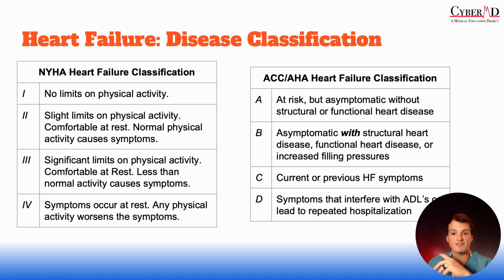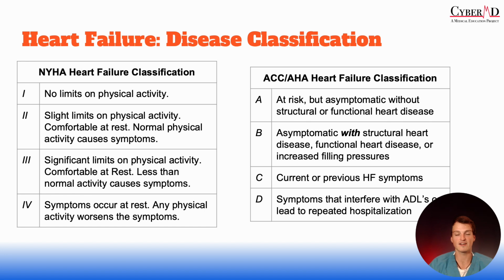All right, now that we've talked a bit about the physiology and the findings in patients with heart failure, let's talk about how physicians have come to classify these patients based upon the spectrum of their severity of the disease itself. So there are two big classification systems. First is the NYHA, or the New York Heart Association, and that's going to be what the vast majority of physicians will use when discussing patients with heart failure. And that's assuming they have a diagnosis of heart failure. The ACC, American College of Cardiology, and AHA, American Heart Association classification system, is often used as an adjunct to help identify patients without a heart failure diagnosis, but who are at a high risk for developing the condition.